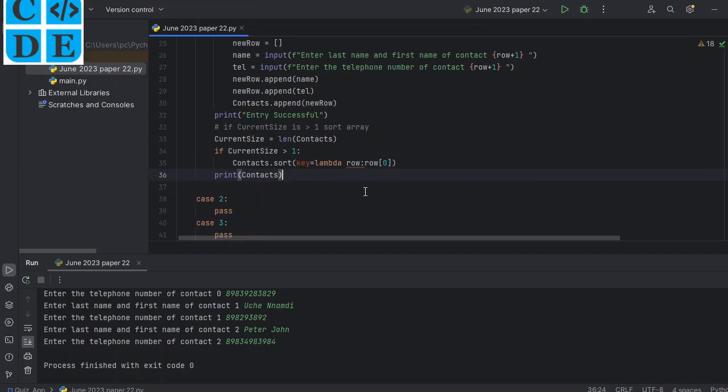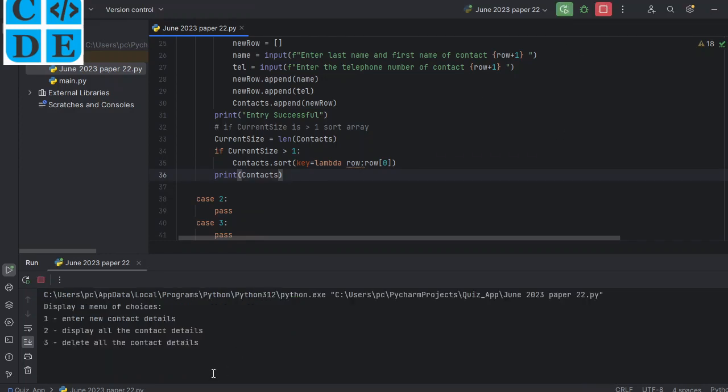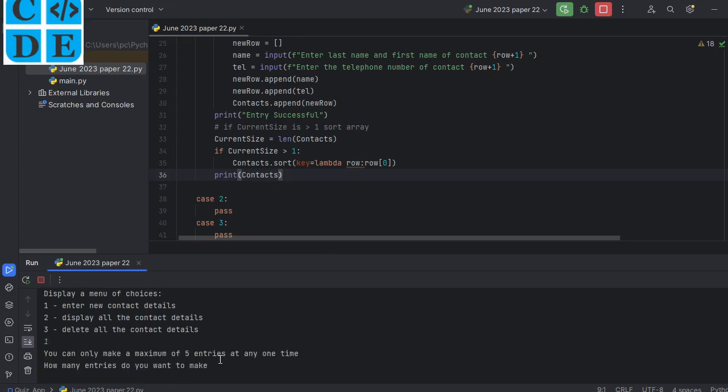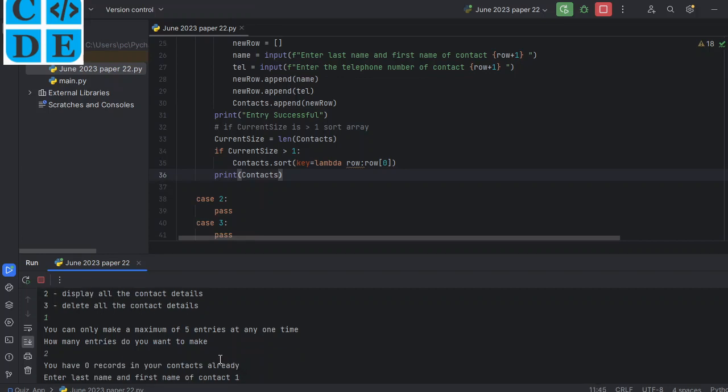Okay, so let's just try this program again to see how it works. So let's choose option 1, and then how many entries do you want to make? I just want to make 2 so that we can see if the sorting actually works. Okay, so zero entries already.